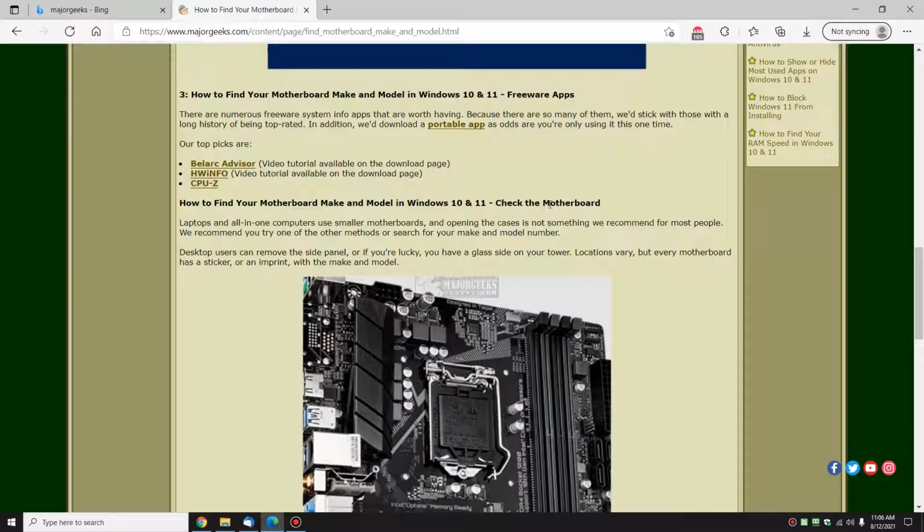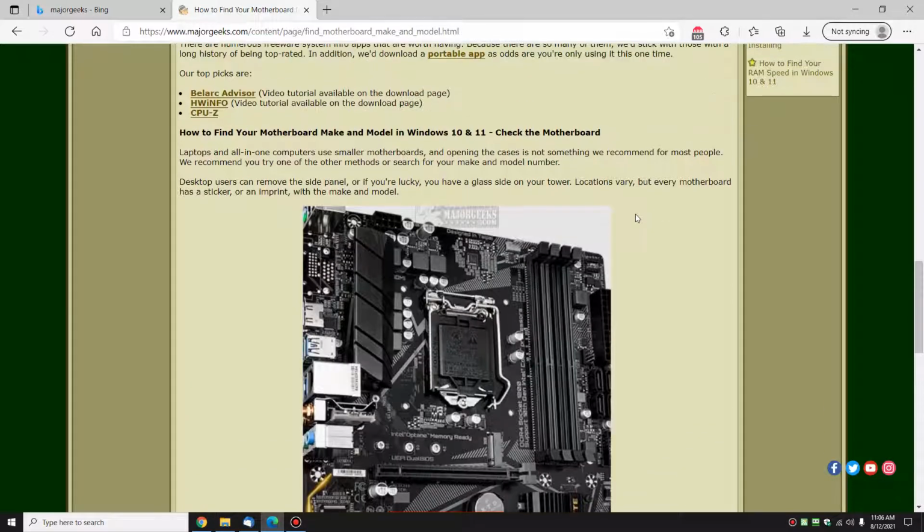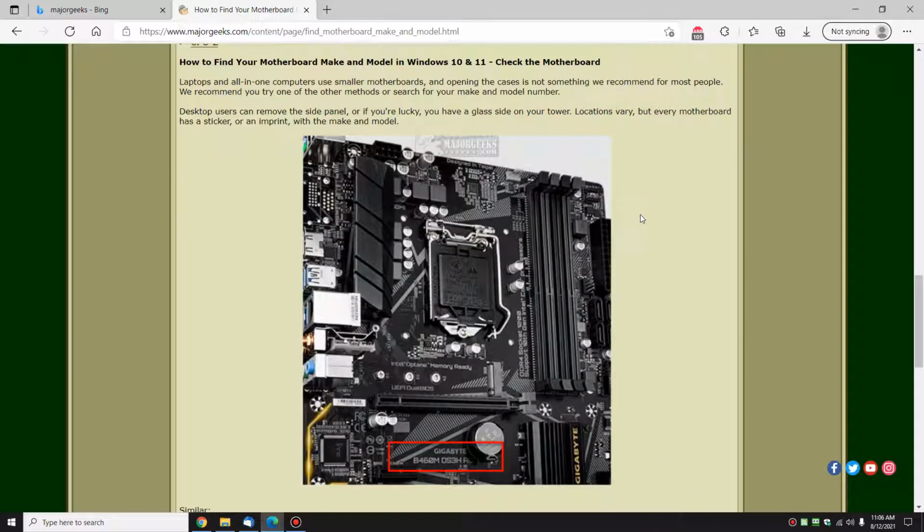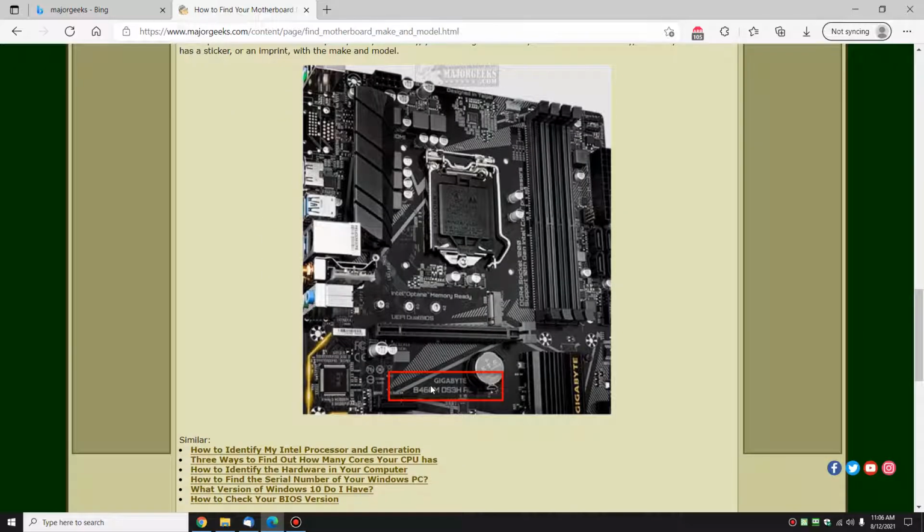And last but not least, nothing I could show you here but a pretty picture, and that's of course your motherboard. So if you want to open an all-in-one or laptop, they're a little bit tougher to do, but if you have a desktop, maybe even have a glass side on there, I can actually look right inside my tower and I can see, there it is, what you've been seeing all along through this video, the Gigabyte and the model. I can actually see it right through my glass. If not, just remove the side of your tower. It's usually the left side as you face it. Usually they're all a little different. 2 screws on the back. Slide the door off and take a peek.